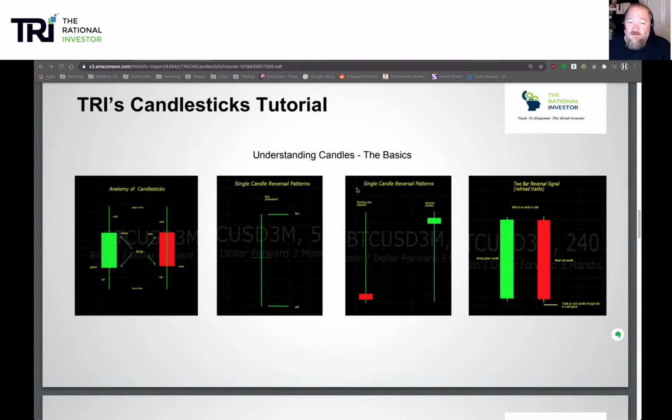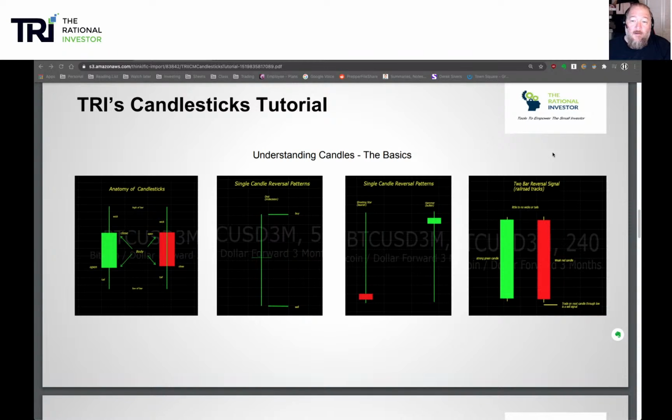The shooting star is a bearish sign because it means the price explored up here but was pushed down. So it doesn't matter if it finished up a little bit, green. What matters is that during this candle we had exploration of this whole range, but price closed down really low. And for a hammer, it doesn't matter whether this is green or red. What matters is that we explored down here and then were pushed back up and closed up high. Okay.